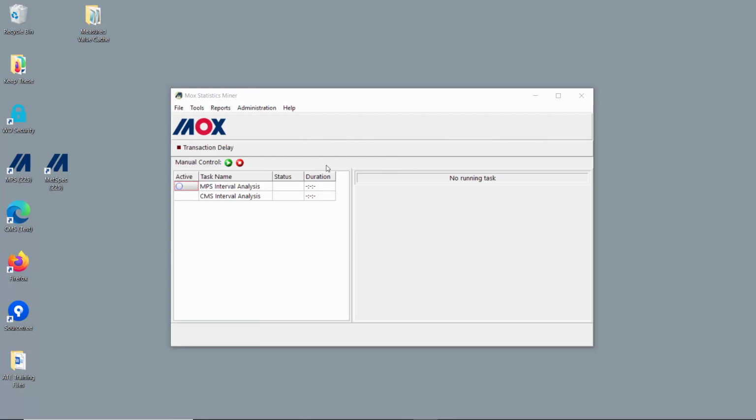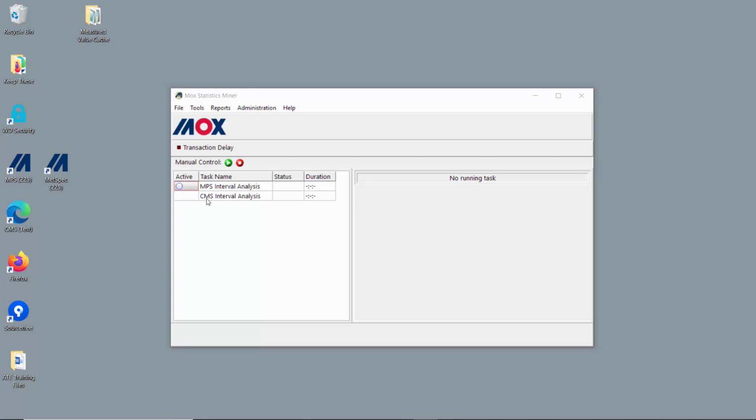This tool also comes with MPS, and its purpose is to mine your database for all MPS datasheets and perform interval analysis on all the data, and store the summary results from those analyses in a database that you can view reports on to find, for instance, items that have recommended cal interval changes. And if you have MOX CMS, it also performs the same analysis on make models in CMS.